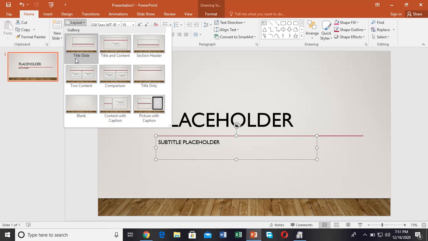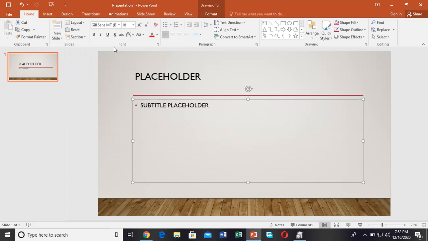You have the title slide, you have the title and content, you have the section header, you have the two contents, you have comparison, you have title only, you have the blank, you have the content with caption, and then picture with caption. Good. So let's assume we choose the title and content.